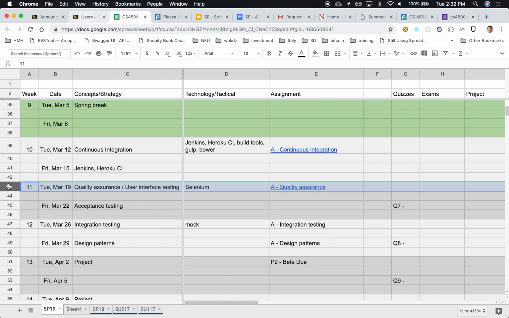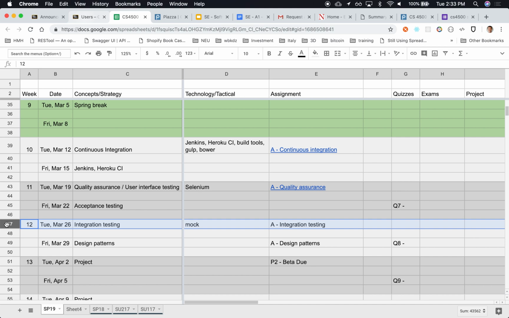Instead of having a human being actually going through the clicks, we'll automate this by using tools such as Selenium. Selenium allows you to record the clicks and the drags and the keyboard strokes that a tester would do, so that all this testing can also be automated. Whenever you add a new page or you make a change to a user interface or add a new field or a new button, you want to make sure that that button is actually tested, that it behaves the way it's supposed to behave, and you want to automate that as well. So we'll talk about how to automate all that. Next, we'll do some integration testing. This is getting towards the end.